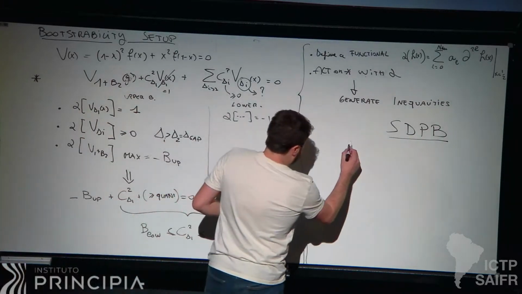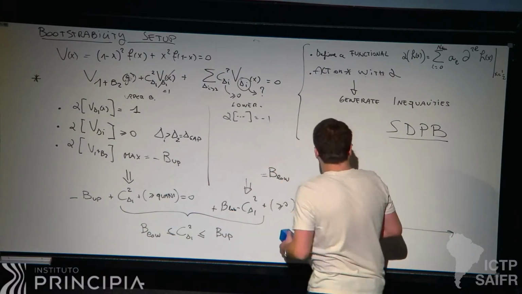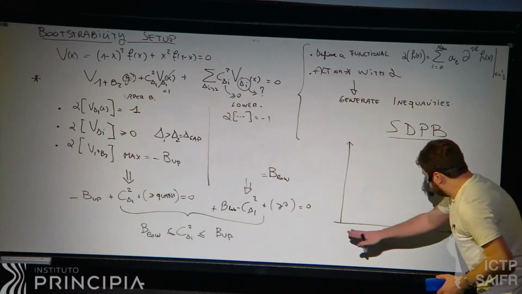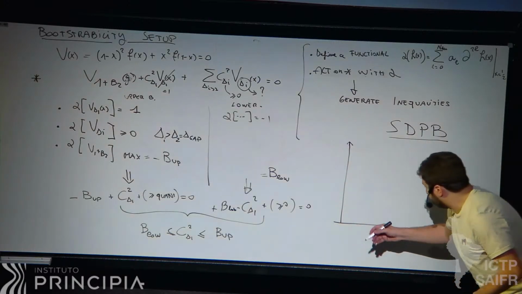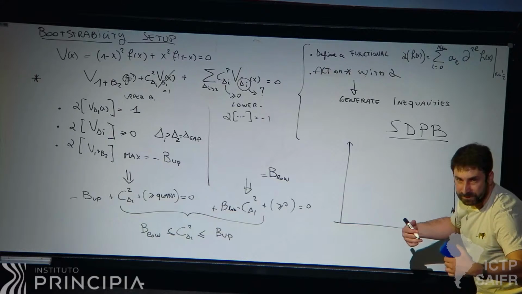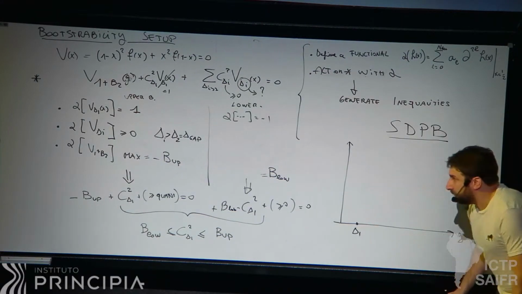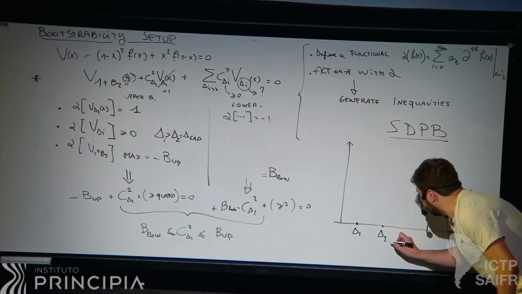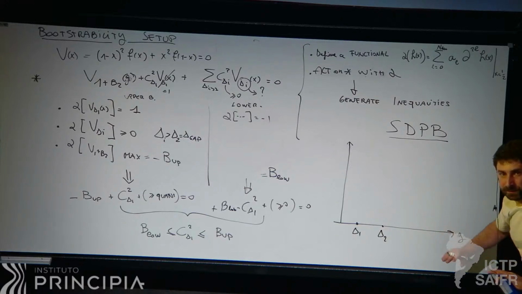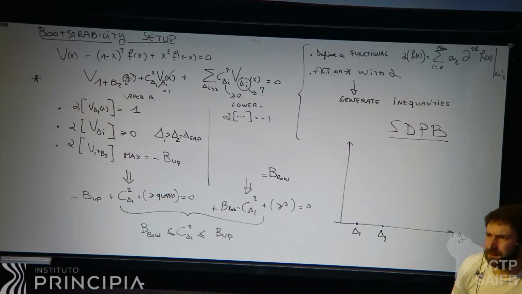And just to pictorially understand what is going on, imagine that this is G, this is the line of G, this is the coupling. We know where the first operator is. For example, this first operator at G equal to square root of 75 is here. This is delta 1. The second operator at the same coupling is here, delta 2. And then there are many others, but for the moment we don't care about them. Say it again?